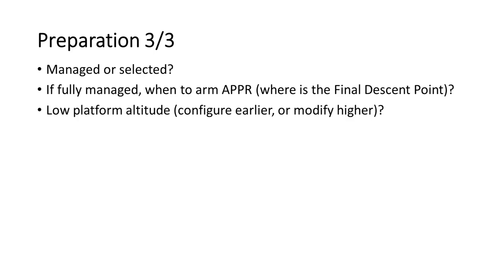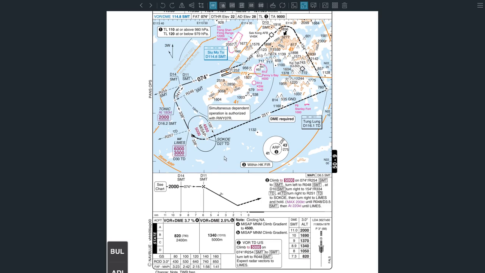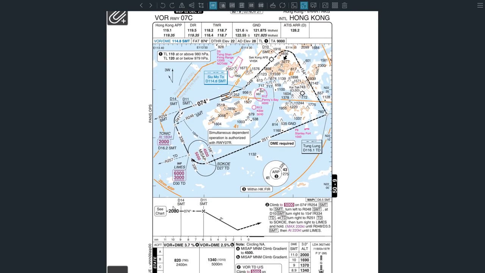If you fly an approach with a low platform altitude, you want to decide if you fly at that lower platform altitude and configure earlier, or modify that altitude to fly higher. Here's an example of a VOR approach with a low platform altitude of only 2,000 feet. You can fly at 2,000 feet, but then you have to start configuring a bit earlier. What you can also do is, instead of flying level at 2,000 feet, fly level at 3,000 feet if this is allowed by the procedure — if not sure, ask ATC. Then you can fly the approach in a more standardized way.